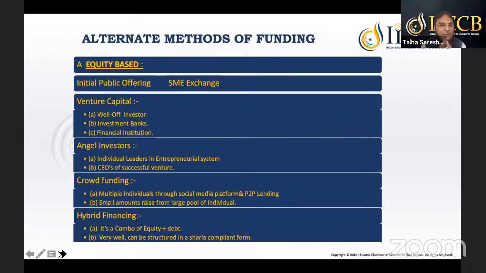So in equity based, the first and foremost, very nice, very opportunistic method of funding which we can get is through initial public offering. Now, whenever the word IPO comes, you feel this is not my cup of tea. Mind well, I'm not talking about the main stock exchange. Yes, in the main stock exchange, where you daily hear the Sensex or the Nifty, the criteria of listing is about 25 crores of your equity.